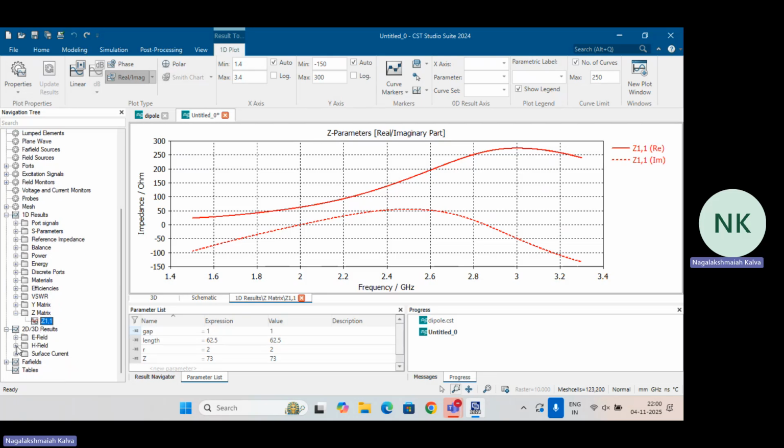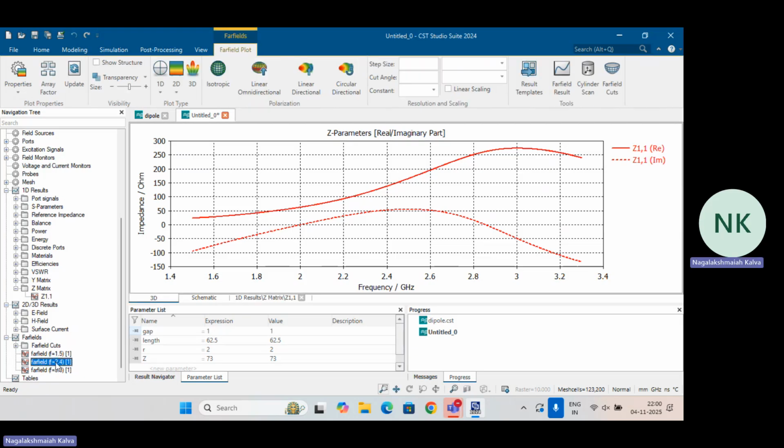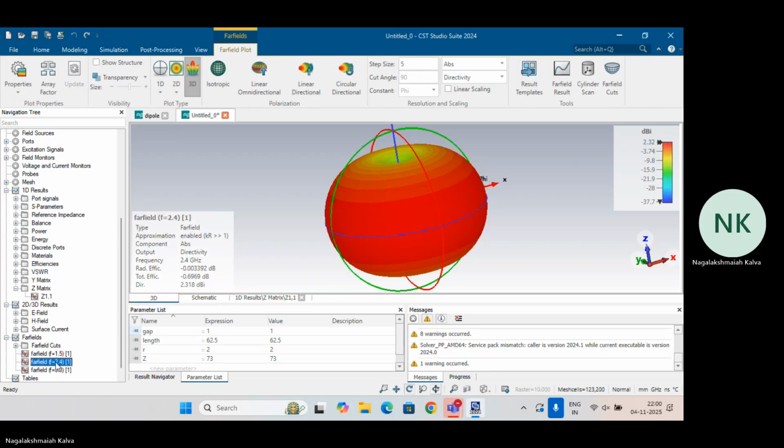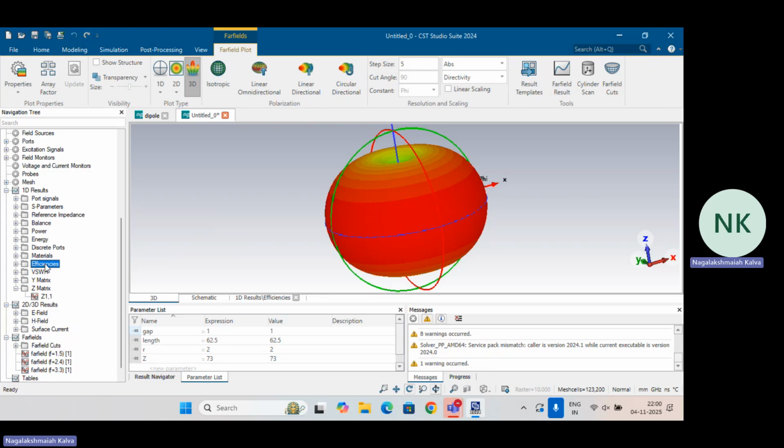The next is far field. The far field will show the radiation pattern that we discussed in our first initial video, where we explained the antenna parameters: bandwidth, impedance matching, and efficiencies also.